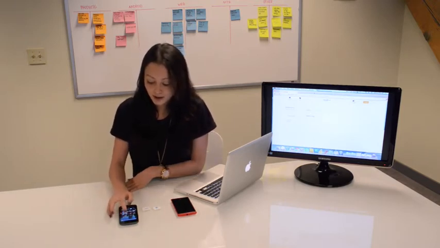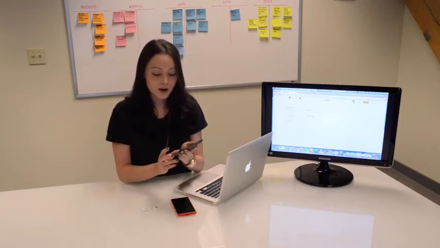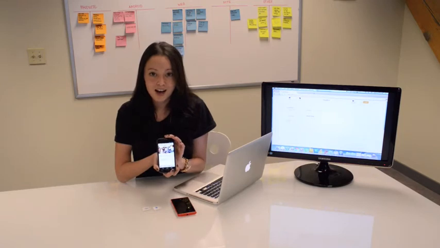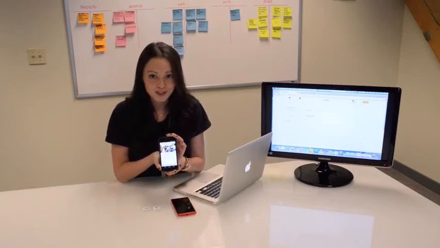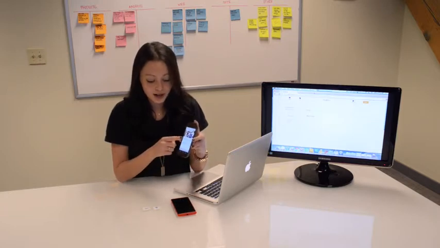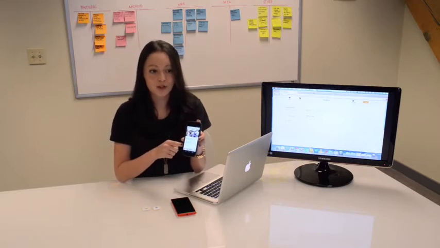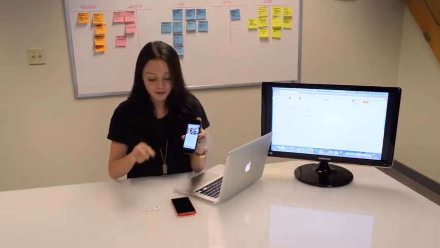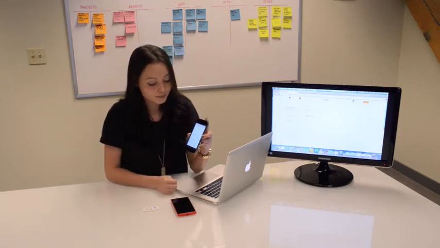So I've already made an account, so I'm going to open up our Tag Manager application, which is available on Google Play, and I'll add some screenshots so you can see this, but you have two options here. You can create a new tag, or you can view tags you've already made. I just made this account for the demonstration, so we don't have any tags, but I have two tags here that I'm going to encode. So I'll go to Create New Tags.